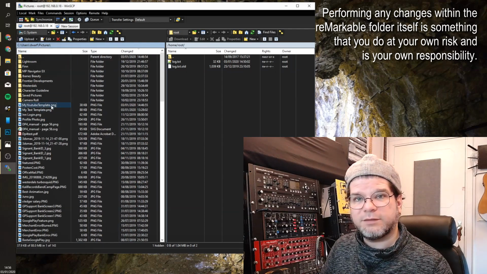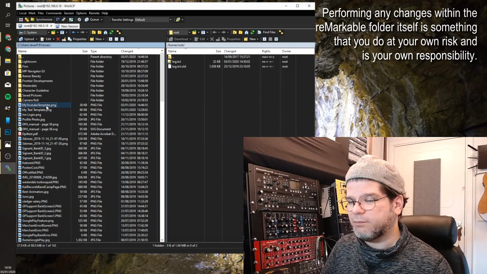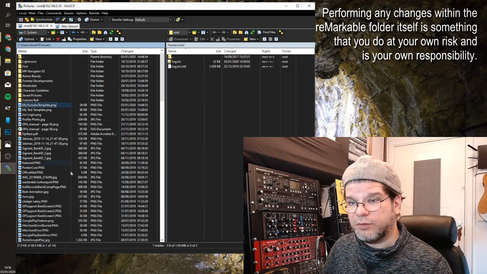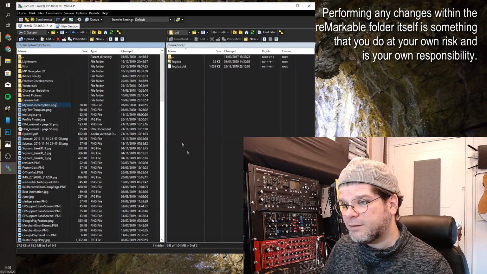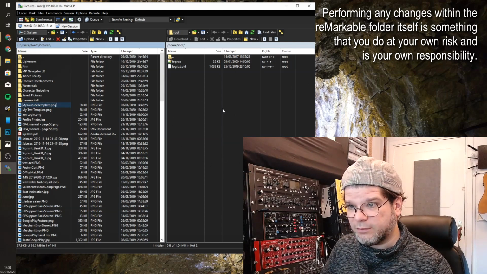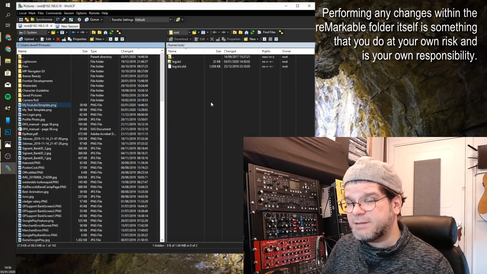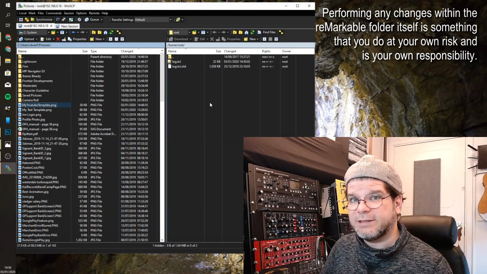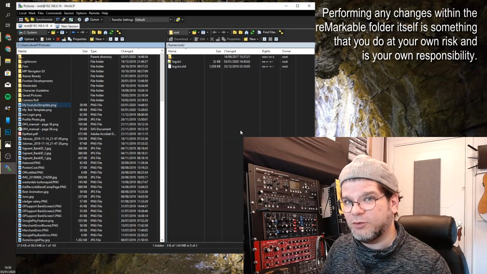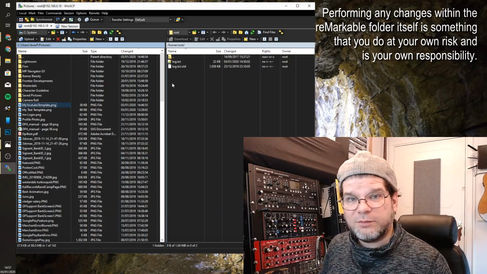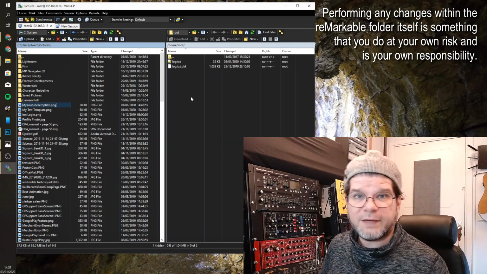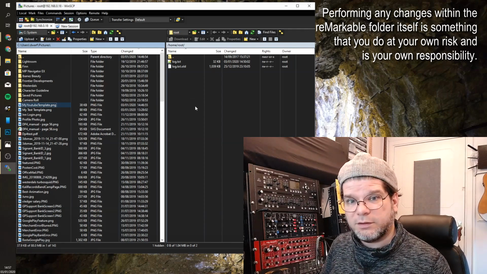I can see that this is on my computer here. I have my template that we saved before, right? My YouTube template. Great. So this is my computer on the left. On the right, this is the reMarkable. So now we are in the reMarkable. And everything that you do in this right-hand window, the one that says home root, and it says log.txt, this is where it matters that you don't mess things up. This is the part where it really matters what you do and how you click things. So yeah, you need to be careful and mindful of what you're doing, but not afraid. Don't be afraid of it, just be mindful and confident of what it is that you're going to be doing.